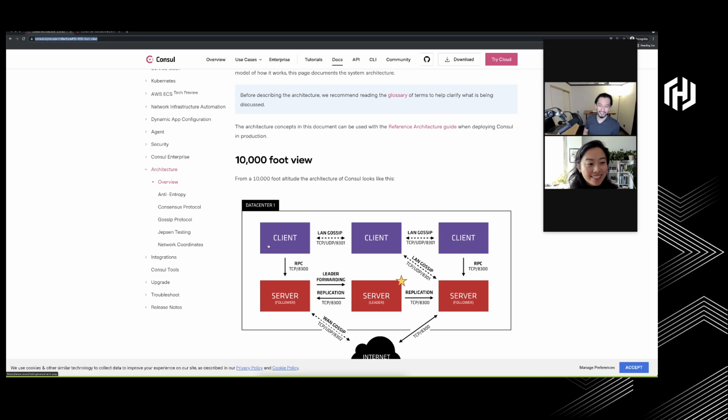All right, so that's the crash course in the architecture. Cole, any questions? Anything we want to talk about further? Anything that I missed that we probably should mention? I think that's it. In essence, we have the server plane, which keeps track of all of these services, and then we have the clients that tell the servers about the services. Yep.